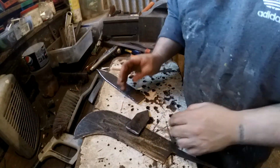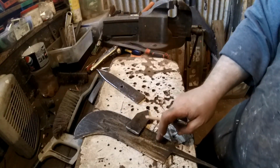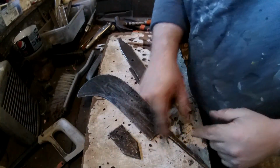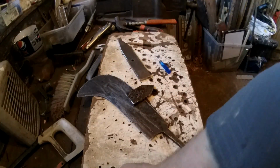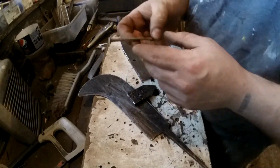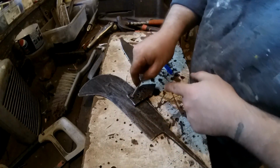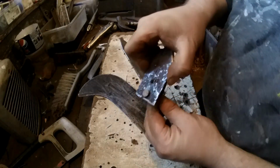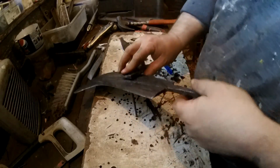Right, so now I just need to drill 2 holes in here, and then we'll mark that onto there and drill it through the blade. Excellent news, it drilled really nicely. Both of them did. So what I need to do now is get some of these nails, which I'll be using as rivets. Just file this end ever so slightly, put a taper on there so it fits in a little bit more, because it sticks out too much, and I can rivet that one on.